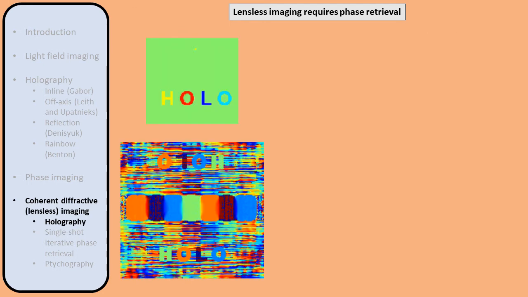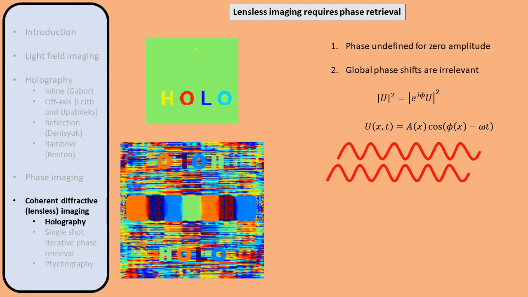If we compare the original face to the reconstructed face, we again see some differences. As we saw previously, there can be big differences in the face because for zero amplitude the face becomes undefined. Moreover, we see that the reconstructed face for the different letters aren't the same as the original faces. The reason for this is that only phase differences are relevant, and global phase shifts are irrelevant. Mathematically, it can be understood by observing that the global phase factor doesn't change the intensity we measure. Physically, it can be understood by observing that the global phase shift corresponds to a shift in time, but we only measure time-averaged intensities anyway.